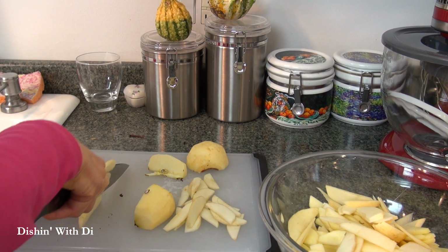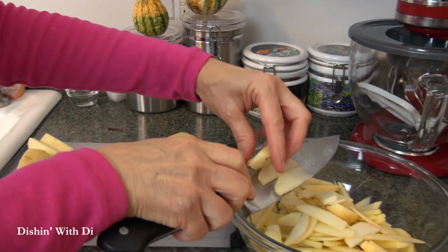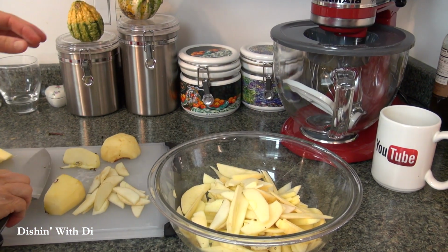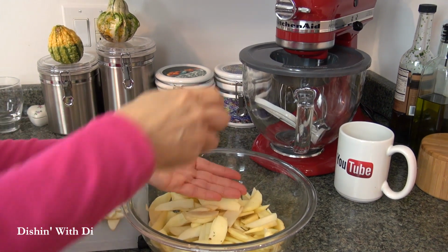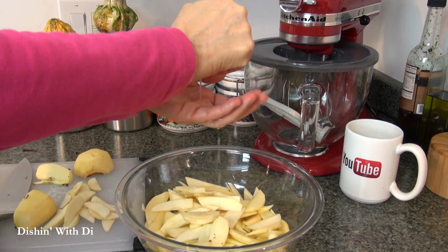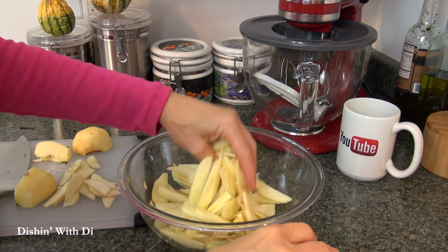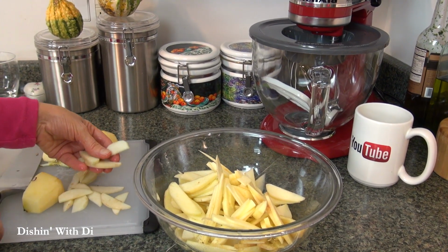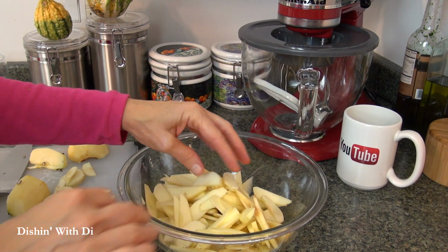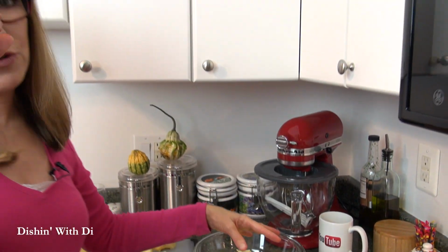So real thin, just like this, and then keep your bowl right next to you and put the apples right into the bowl. Then I have the lemon here. So as you go along, you just want to squeeze some of that lemon juice right over top of the apples and then toss it around a little bit. What I also do is I cut the McIntosh apple up first, and as I'm going through, I kind of throw a few pieces of the McIntosh in there, so it's really well distributed. It's not just like all in one little spot.